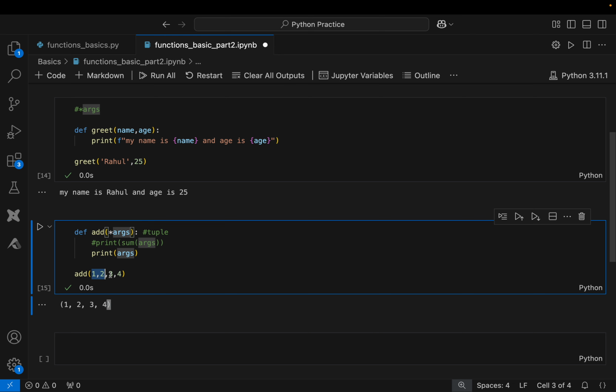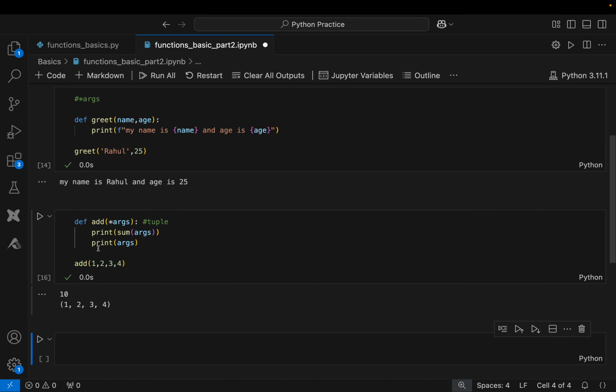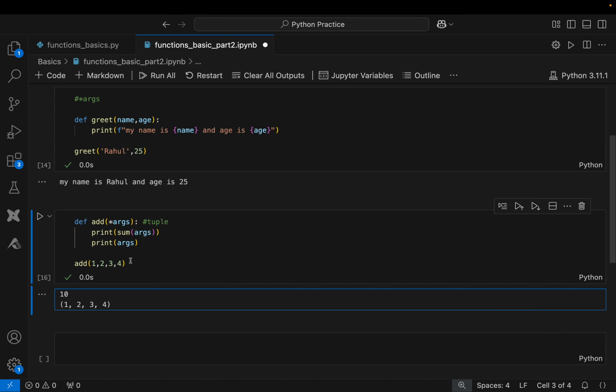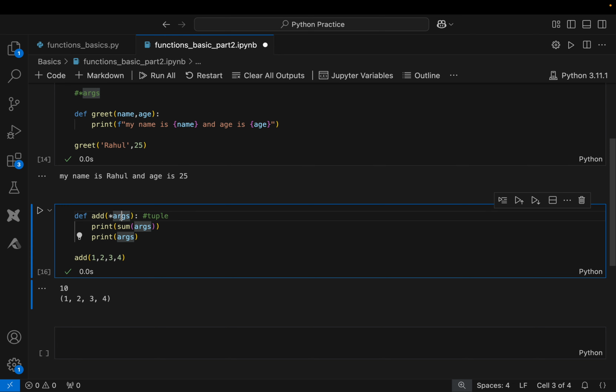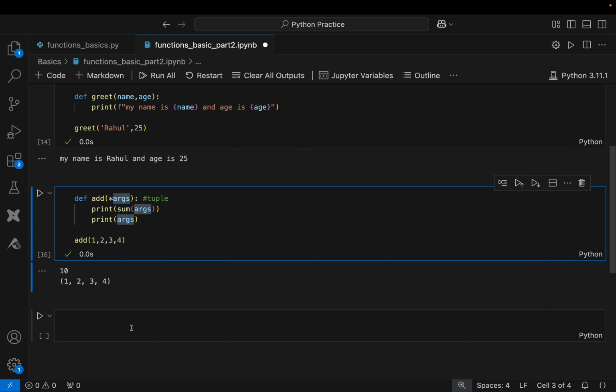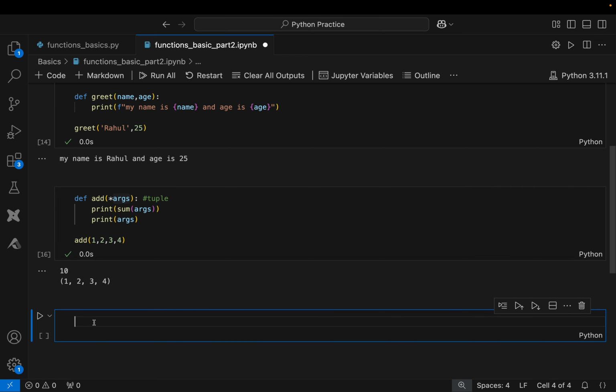The values we passed come in as a tuple, and now we can sum them. The summation is 10, and the arguments are 1, 2, 3, 4. So basically it allows a function to accept any number of positional arguments inside the function, and it is a tuple. We will see more examples.